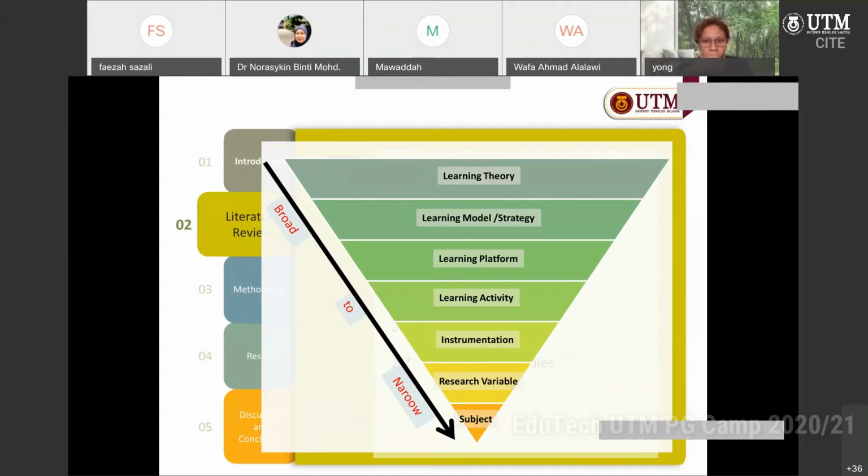Maybe you want to explain about the learning platform you use if you develop or run your research using any platform. Okay, then you can also describe the learning activity, your instrument, your research variable, and end up with the focus of your subject, where maybe you want to tell how you select subjects to conduct the research. Okay.